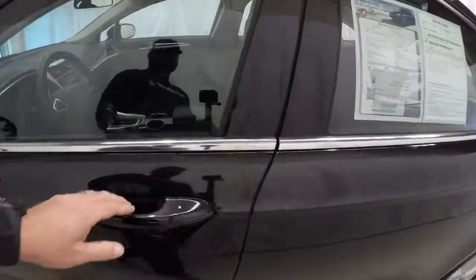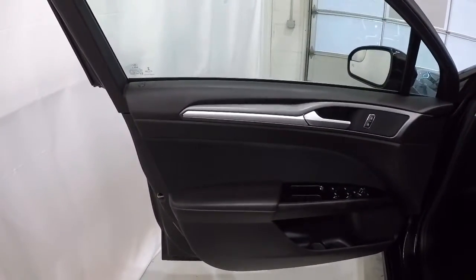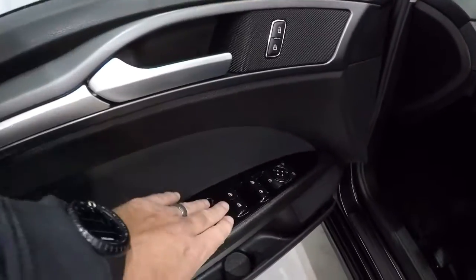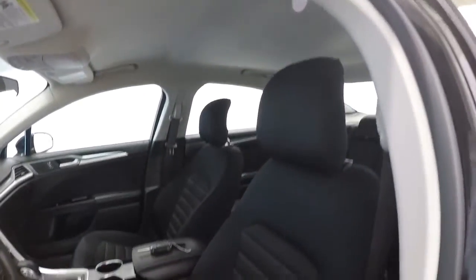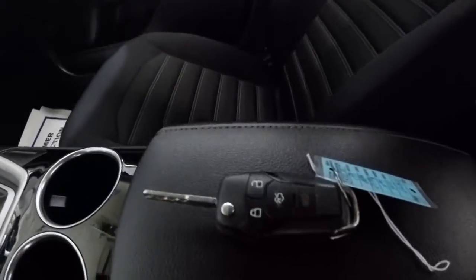Let's go ahead and take a look on the inside. I got the black on black door panels, nice trim piece here, power locks, power windows, power mirrors. Let me go ahead and take this key out right quick. It does have the black cloth seating. Driver's seat's in great shape. Got the power driver's seat. Does come with the keyless entry key fob.